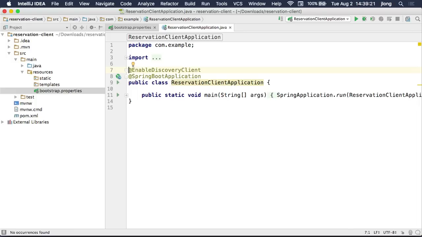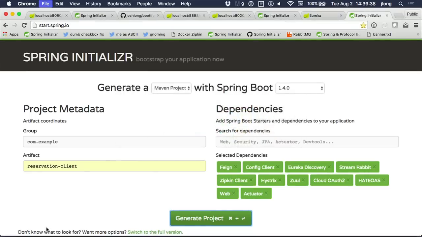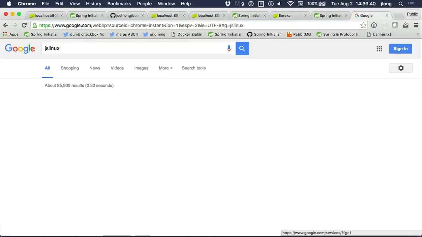A service that is client-specific. You have an HTML5 edge service. You'll have an Android edge service. You'll have an iOS edge service, et cetera, et cetera, et cetera. Think about HTML5. HTML5 browsers today are insanely, ridiculously, unnaturally powerful. They can do all sorts of cool stuff. How many of you have seen JS Linux?